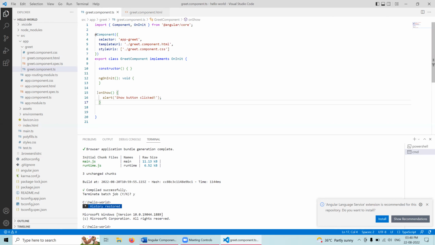See, in onShow we are just writing one alert message. Alert is nothing but a small pop-up kind of thing. You can display one message on this alert. So now I am running this application.